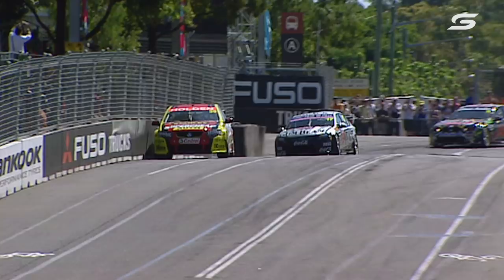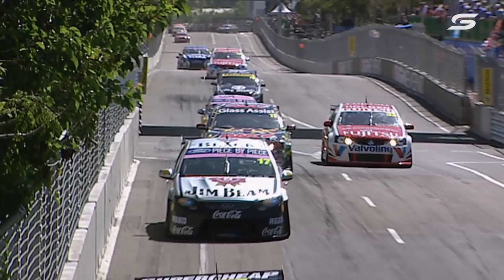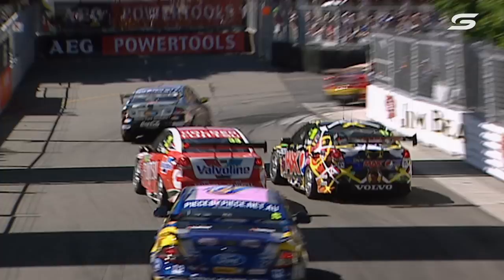Lowndes at the moment, reiterating that point. It's ninth for him, but he's on a different strategy here and there than some other guys, so we don't have a clear picture of his position. But that's a gap between them of 131 points, which means they will run on until tomorrow. That's 150 points up for Wynn Patterson.